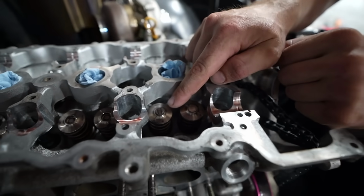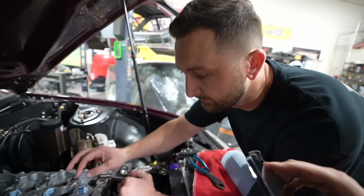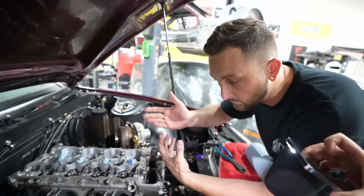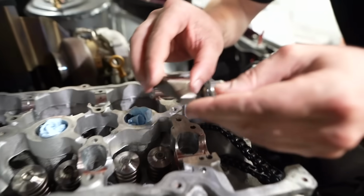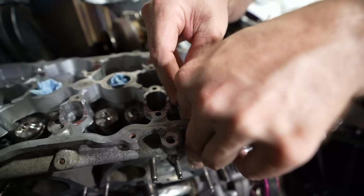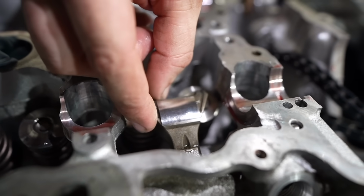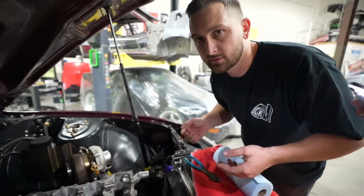So the height of this shim is different between each cylinder because the length of the valves aren't consistent. Depending on how far it sits in the head, the length of it when it was created, that shim is what makes up for it. This is something that we accounted for when we built the engine. That's your assembly. So it's scary because this loose stuff's kind of flapping around under your cam, but it works.